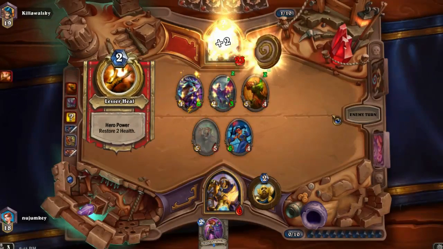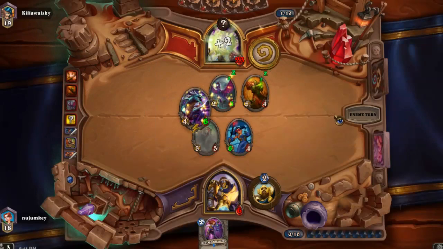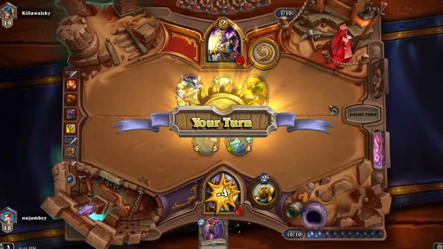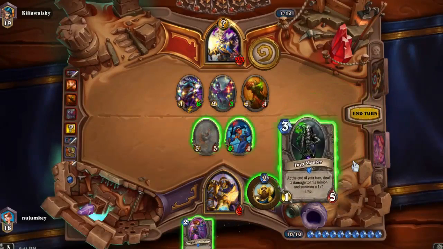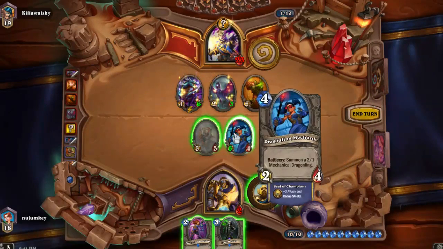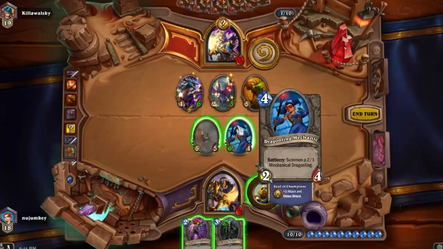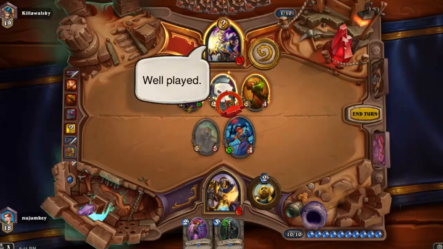Even gonna heal himself up. What could he have that would fuck me over right now? Should have attacked first, you scrub. Oh wait, I have Reno. No, I don't. Shit. If that's Avenge... Oops. You know? Well played.